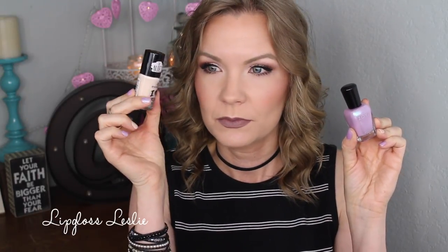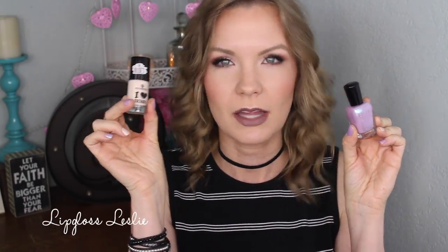I decided to paint my nails — that's a miracle. It has been forever since I've painted my nails. So I've got on Zoya's Leslie and then I have on Essence I Love Trends in 05 Pure Soul. This is just kind of like a light, creamy color, and then Leslie is a really pretty duochrome-y, light lavender with purple, blue, pink sort of micro shimmer in it. It's really, really pretty.